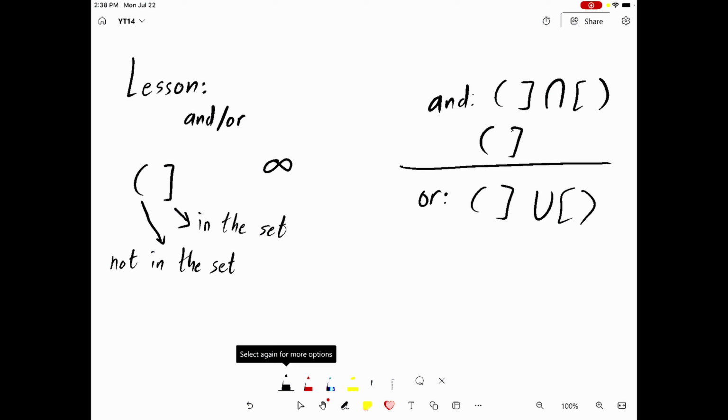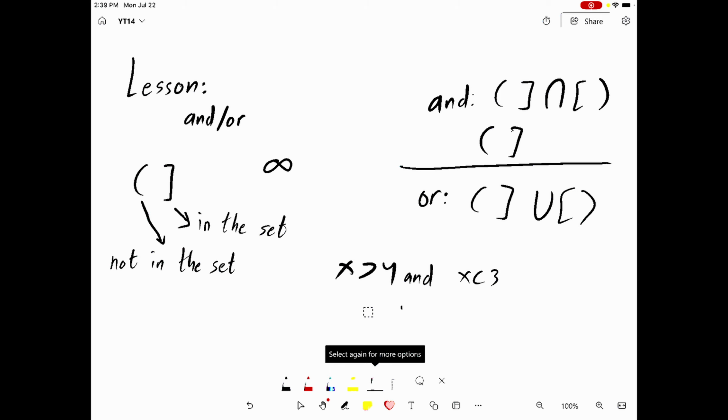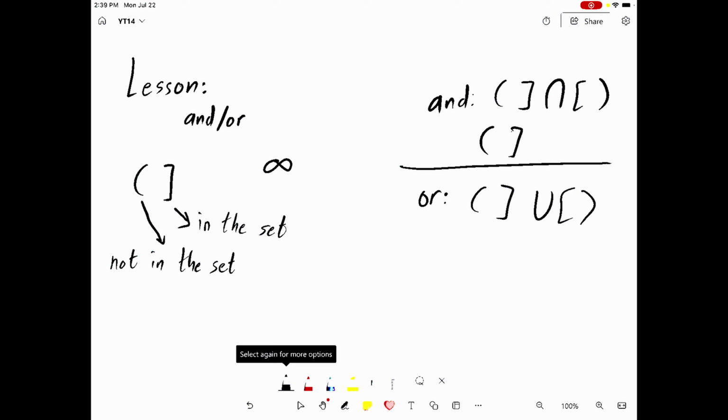So let me explain. Normally, in a compound inequality, you're going to have two inequalities. Let's say x is greater than 4. And there's going to be one of two words connecting it: and, or the second word, or. So it could be and, something else like x is less than 3. Or it could be or. These are the two possible words that could be used. And that's normally going to be the problem that's stated. Like if I have x is greater than 4 and this, or this, that. So I think you get the point.